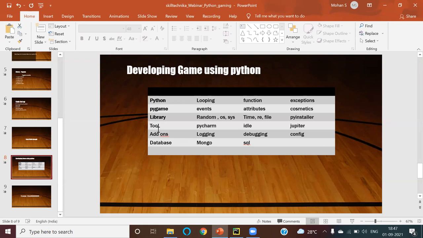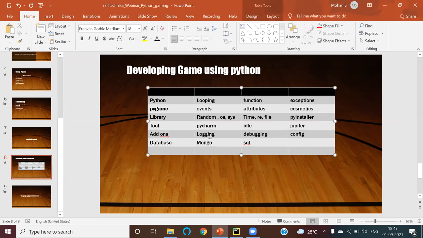And tools, that's what I told, right? Whatever you feel comfortable with, you can use the tool. An additional thing I want you to add is logging, to see how the code is going. Because now I just randomly took you through the code with my voice only. But you need to set a log so that at the end of the run a file will be generated where you can see where the code travels. You can see the number of steps, the hierarchy, which function it travels to first, which function again, and where the error comes. So that helps debugging.